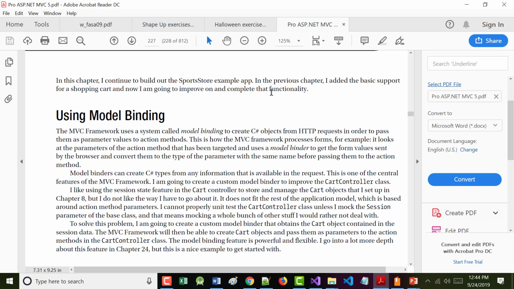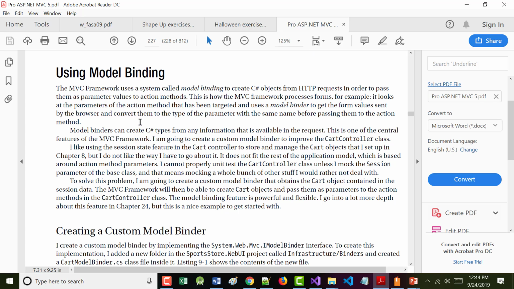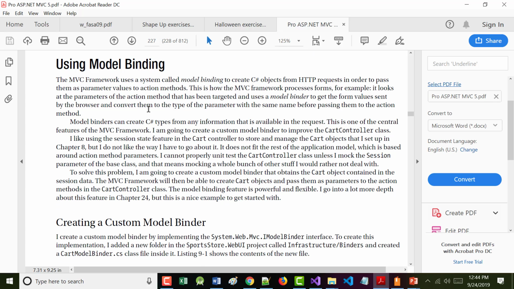Okay. All right. So the first thing they talk about in here, down towards the bottom of this first page, is model binding. All right? And it's not the easiest concept in the world to understand. But I'll try to explain it to you as best I can, but one thing you have to realize is the way that this software was designed.